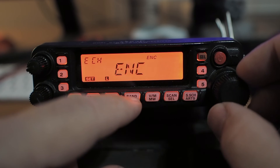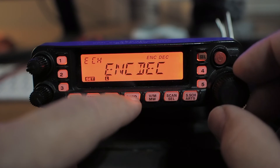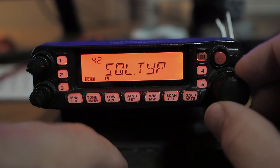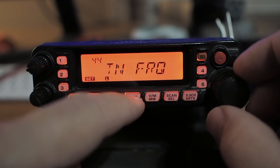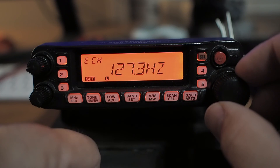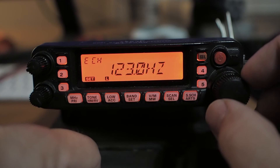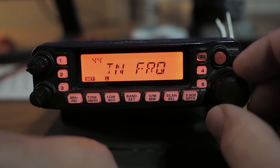Squelch type — do I want to send out a code or tone, or do I want to send and require a tone for it to break the squelch? That's useful when you want to unlock a repeater — you select different tones and keep trying until you can unlock it. Reverse tone, digital code squelch — more repeaters are starting to use that, by the way. And the step: our tuning step, we can select that. Tone search is one you use a lot, especially if you're trying to get into a repeater you haven't been into before and you're trying to figure out what tone they're using. Put in tone code squelch and go through these until it unlocks — that's the repeater's CTCSS code.